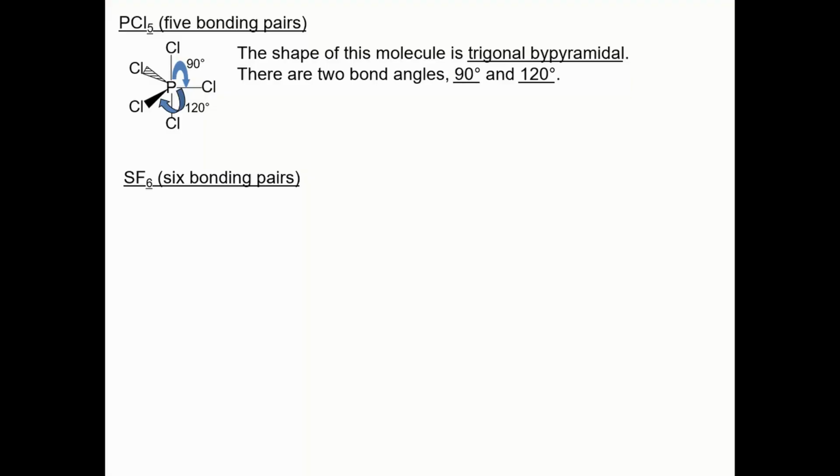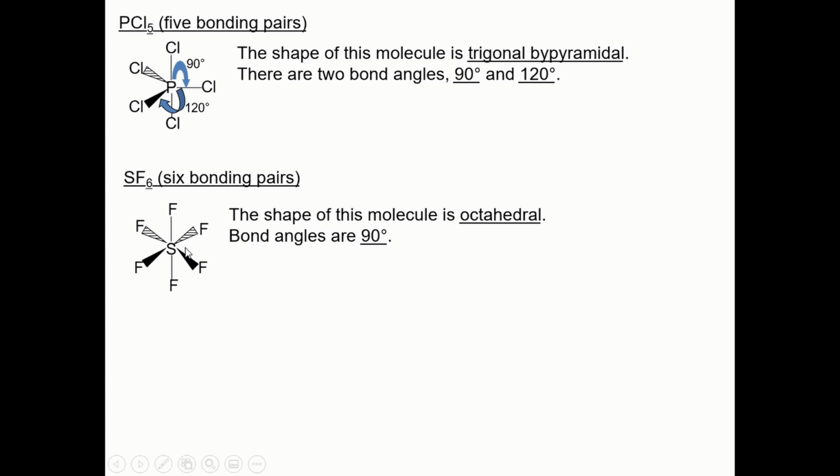And then our last one would be for 6 bonding pairs, just looking back at that slide. SF6 now, so if I'm looking at sulfur, it has 16, so we're just adding one more electron into that outer electron shell from phosphorus. We have 6 electrons in the outer shell. I have 6 fluorines going in, so that's 12. Divide that by 2 gives me 6 pairs of electrons. 6 pairs of electrons, 6 things bonding in, they must all be bonding pairs. The bond angles in this case are all 90 degrees.